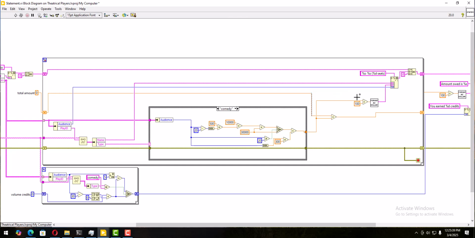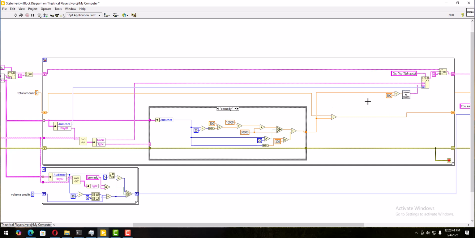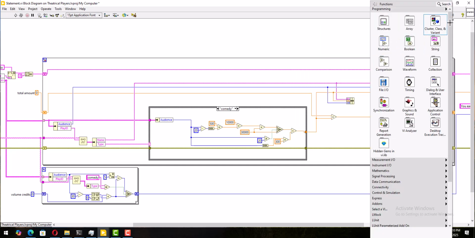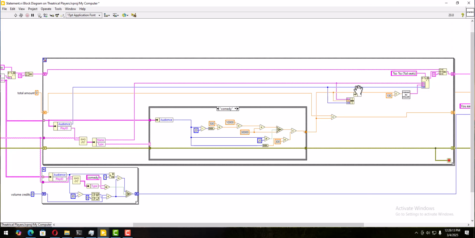All right. Now this is all the string formatting code. What I'm going to do is introduce an intermediate thing here. I'm going to introduce a cluster, and I'm going to do just a cluster without making it a typedef yet. That is something that I will do at a later point. I'm going to grab the three things that this needs, and then I'm going to add an unbundle.